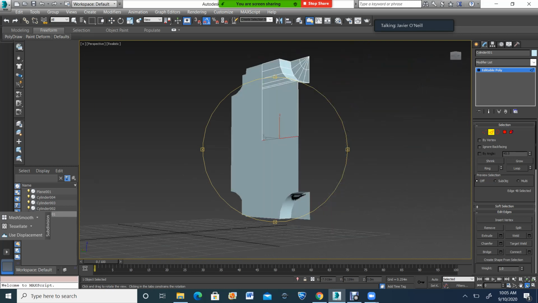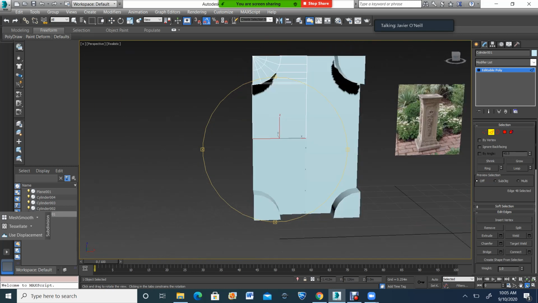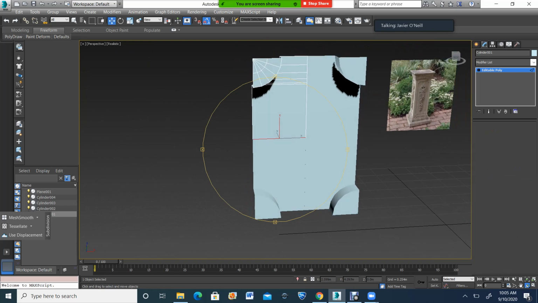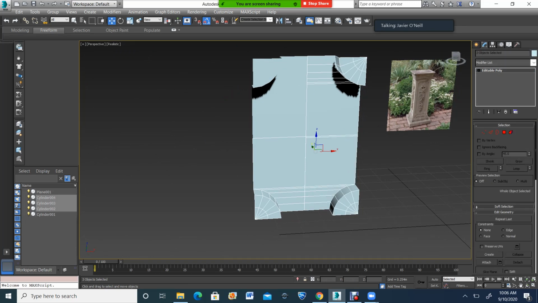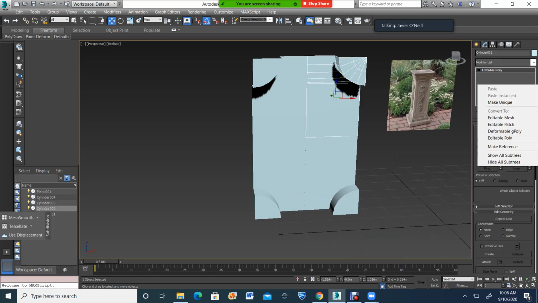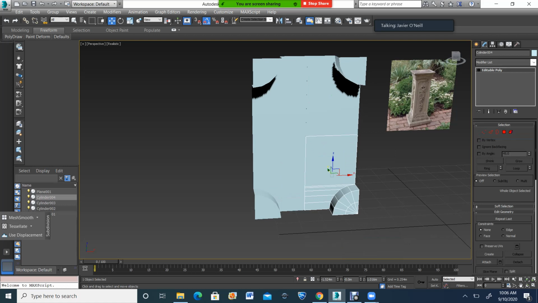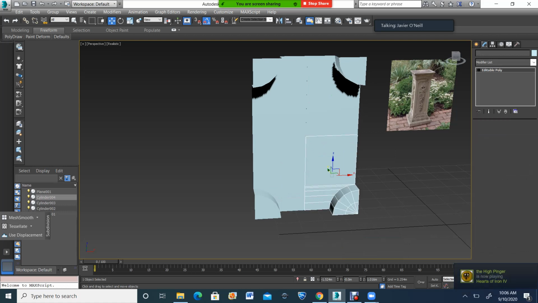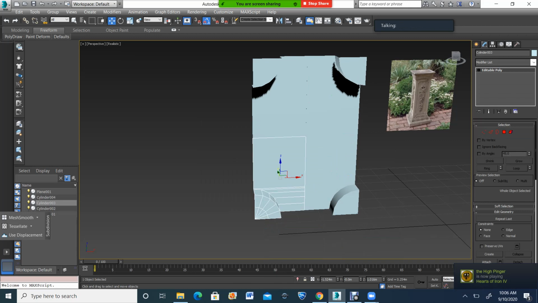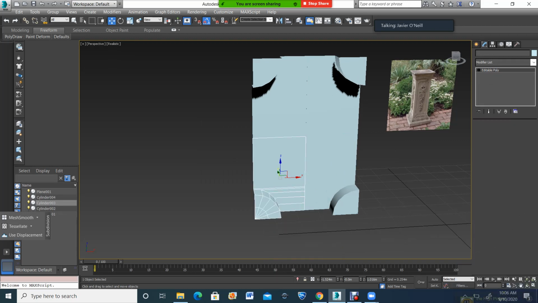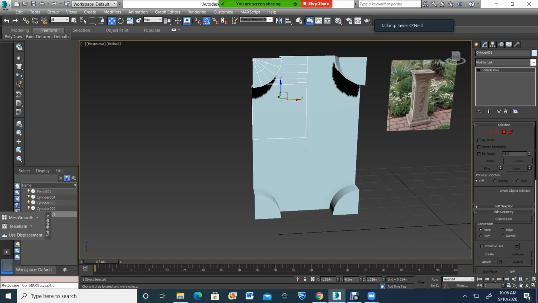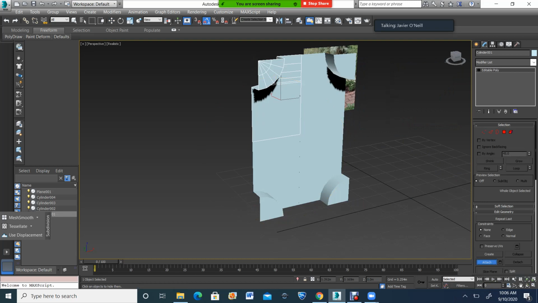So now that I'm happy with this, I think I can take these right here and weld them together. Hopefully it's not going to give me a lot of problems. I'm going to take these three, 1, 2, 3, and then, I'm sorry, you have to do it individually. Since it's an instance, you have to go to here and right click, editable poly, right click, editable poly, right click, editable poly. Maybe I should have turned off Steam. Now that's good, I can take this mesh and attach all of these. Attach, click, click, and click.